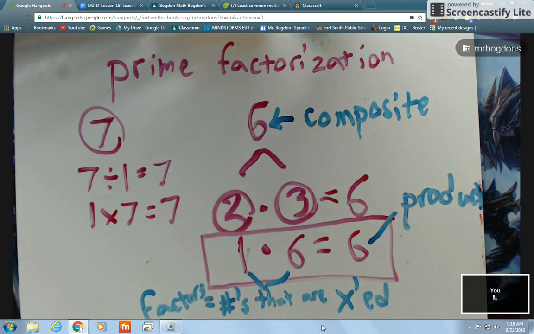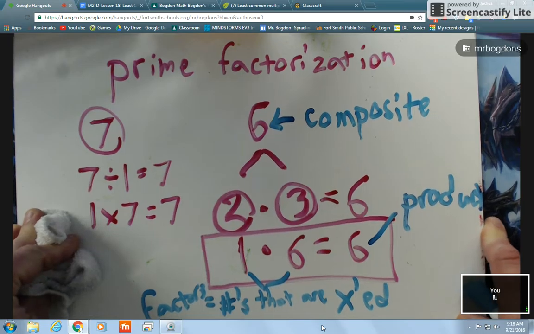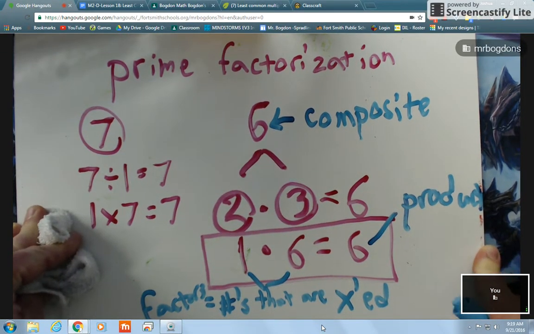And so whenever we're dealing with different numbers and we're trying to find out the different factors, prime factorization will get you all those factors every single time. It's wonderful to use on large, complicated numbers. On smaller numbers, you might know just based upon your knowledge of the multiplication table or all your common multiples. You might be able to figure out the factors. But if it's an odd number, you might not know it. If it's not on the multiplication table, it might not be one of your go-tos.